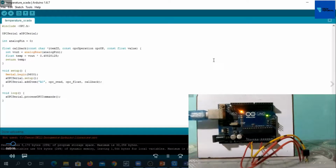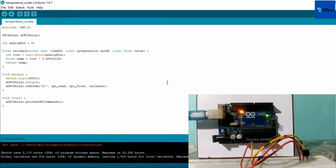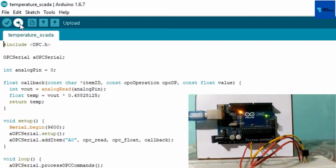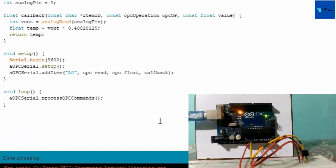Before uploading this OPC case to Arduino, click on the verify button to check for any errors for this OPC case. No errors found for this case. Now click on the upload button to send the OPC case to Arduino. Arduino has been loaded with this OPC case.